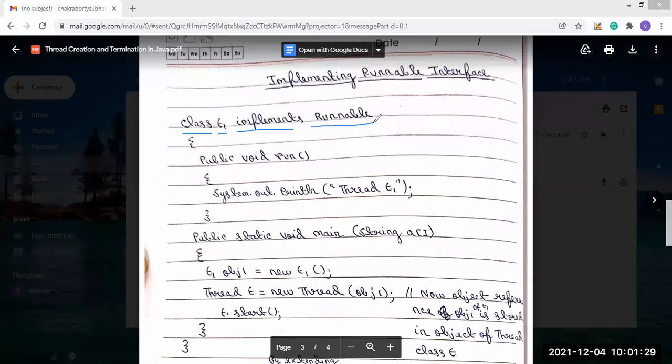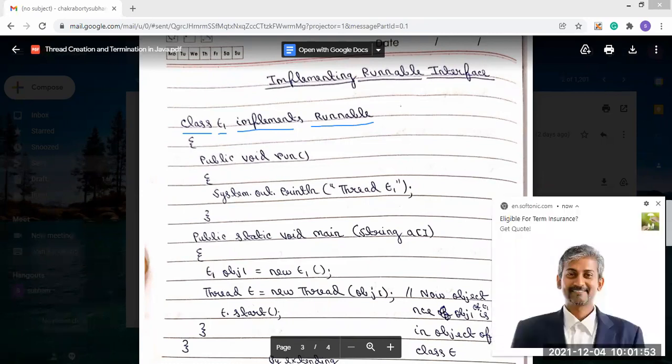And then this is the Runnable interface, a predefined interface present in Java. So class T1 implements Runnable. That means our own user-defined thread class is implementing the Runnable interface.